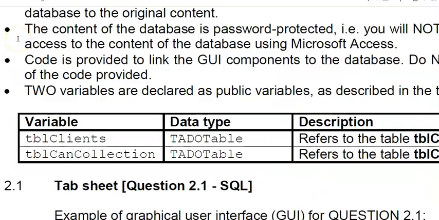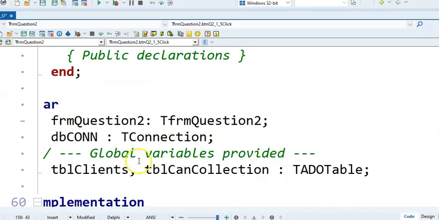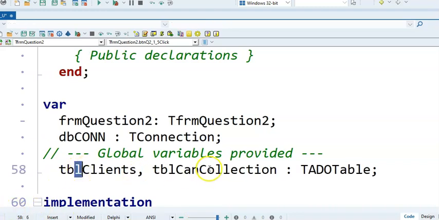The database will be linked for us to the program, and they will then also, right at the top of question 2, so above question 2.1, give you this table that says the variables are declared, and you're going to use them. So these two variables are ADO tables that they have created dynamically. If you look at your code, you'll also see it. I'm now at the top of my program, and you will see the two variables there that you're going to use for this question. So you do not look at the names of the tables as they are in the screenshots of the data sheet.